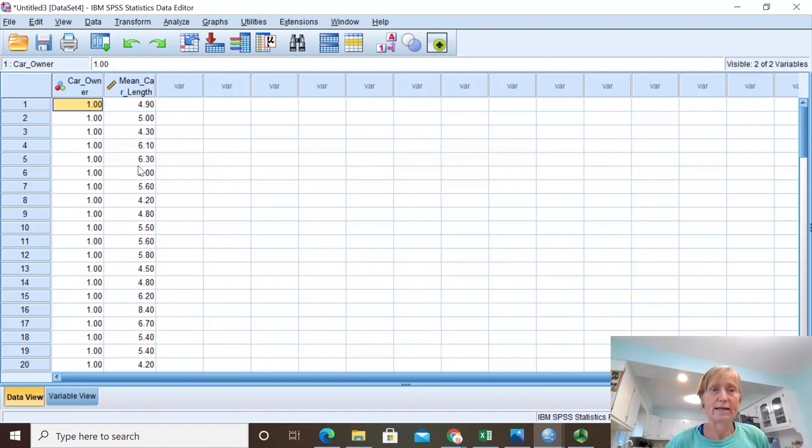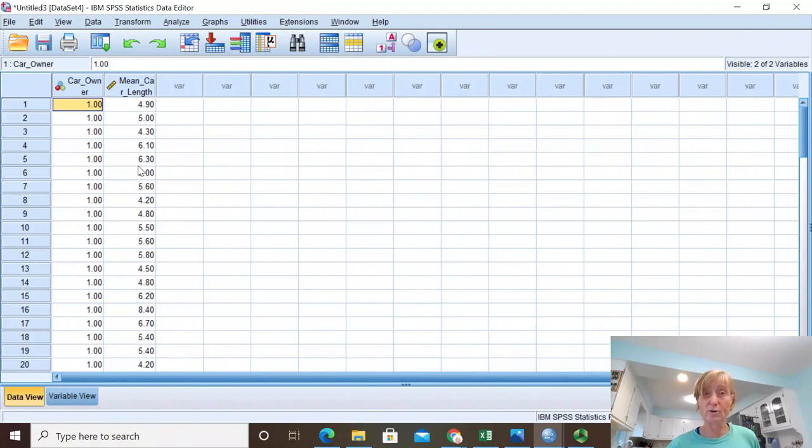Now what do I do with the data set? Well, I intended to compare the mean car lengths of faculties and students. And we can do this with descriptive statistics to just determine the mean and the variation around the mean, like the standard error. I also can do inferential statistical tests. We're going to use an independent t-test to compare the means of two groups to give me a better understanding and to be more confident about the conclusions that I make.